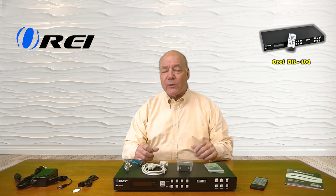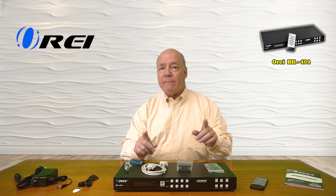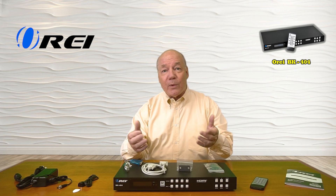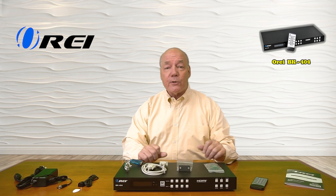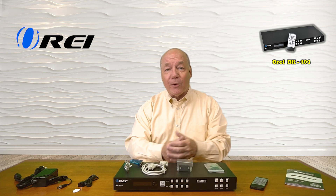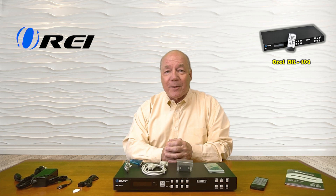As part of this overview, I'd like to start with a quick unboxing just to show you everything that's included with the kit, and then I'll take a closer look at the unit and explain the connections and indicators so you understand how to use it. I'll list the features and functions the product provides, and then I'll come back and do a short demonstration to show you just how easy this product will be to use with your own equipment. So let's get started with the unboxing.